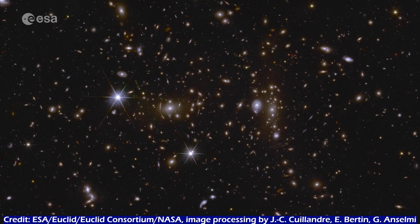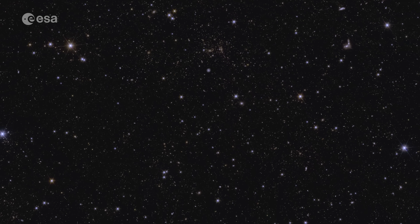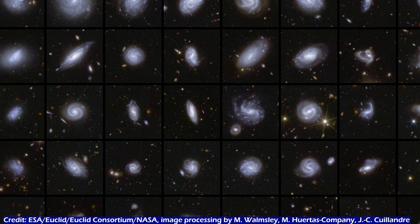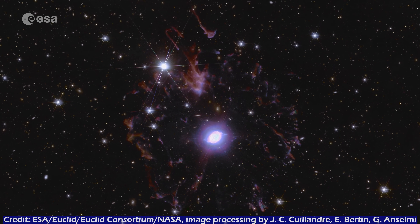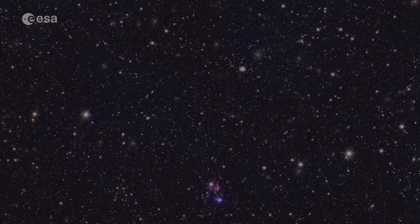These are brand new images from the Euclid Space Telescope. Alongside gorgeous deep-field images of space that each contain millions of galaxies, we have a menagerie of strong gravitational lenses, including some special edge-on lenses and even some double lenses. We have an entire zoo of galaxies coming in all shapes, sizes and orientations, and a pretty special image of an object called the Cat's Eye Nebula. In this video, we'll take a look at exactly what we can see in each of these images and pick out as many highlights as possible, talk about the science behind the images, why these ones were taken, and get excited about what all of this means for the future of Euclid and astronomy as a whole.